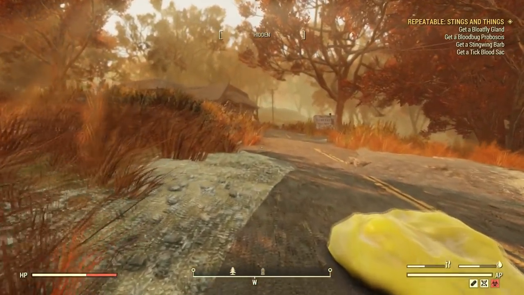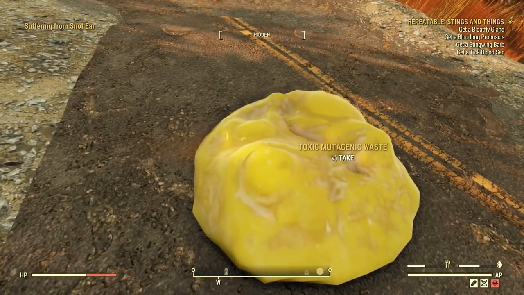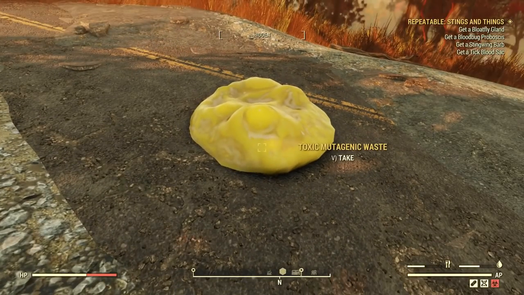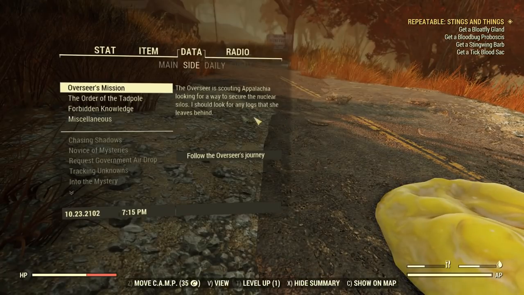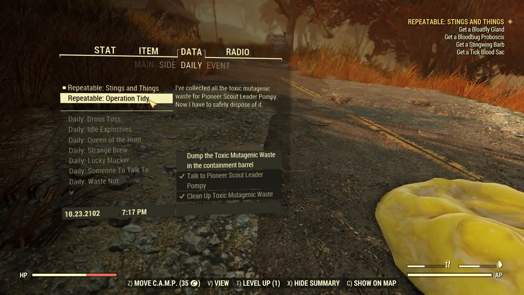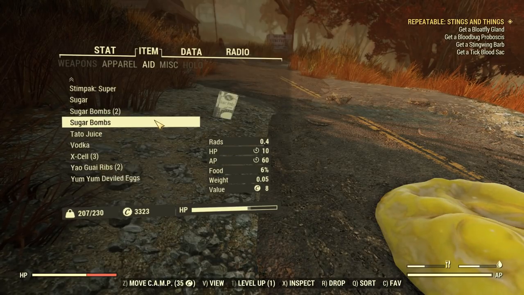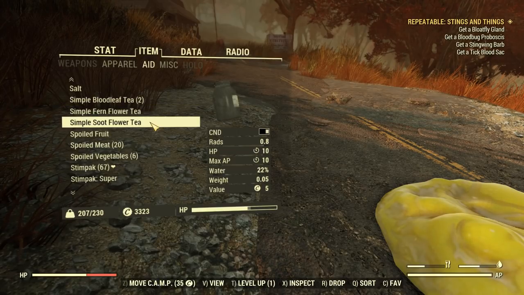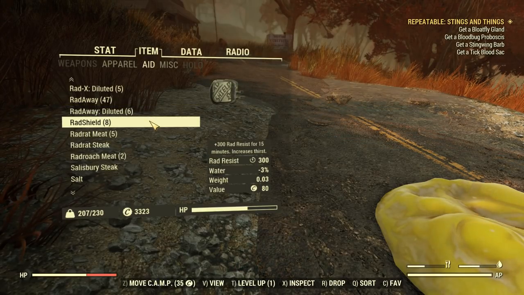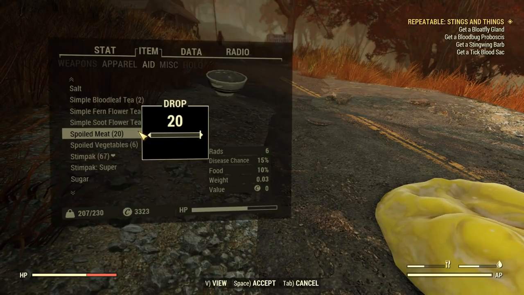Very exciting. Or not. What the heck? Okay, for some reason there's toxic mutagenic waste just sitting on the ground here. And whatever, game. Sheesh, I tell you, this game. As long as I could still dump toxic mutagenic waste in this containment barrel when I get to it, that's fine. I don't know why that's on the ground there. And I don't know if I even still have toxic mutagenic waste in my inventory here. Doesn't look like it. Spoiled fruit, spoiled meat, spoiled vegetables. We're going to drop all that crap.